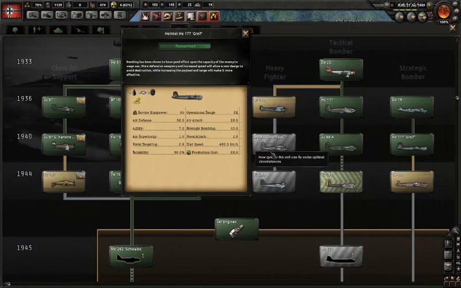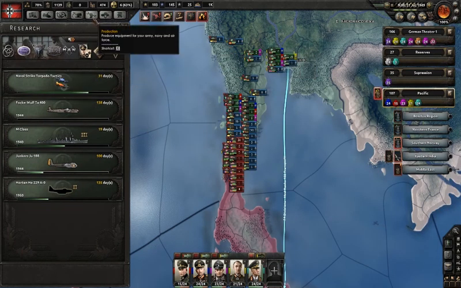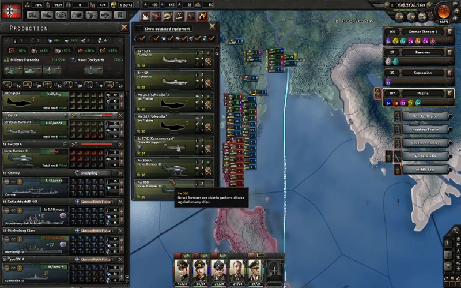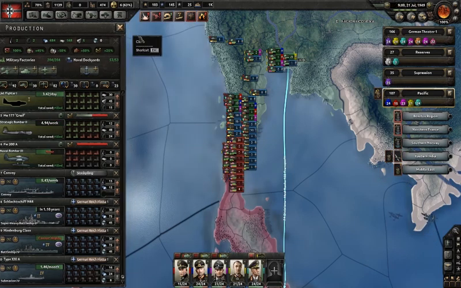We've got the better strategic bomber. We're going to go and work on the next one as well. We will go and change our production of our strategic bomber to the better one, if we can find it. So we want that one there.